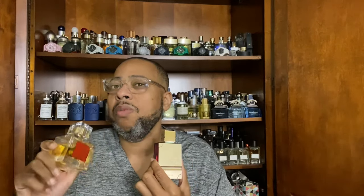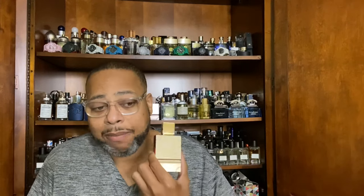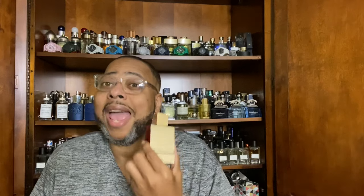And I like it. So, comparing it to this, which is the better fragrance? I think this one is a little bit better of a fragrance. I wore this to work the other day, so you'll get another type of review on this when I do my weekly fragrance review. As far as better, I don't know, that's hard to say. I like this one better, but I have more experience with this one. I have more wears with this one. I've had more reactions with this one. So naturally, I'm gonna say this one is better.